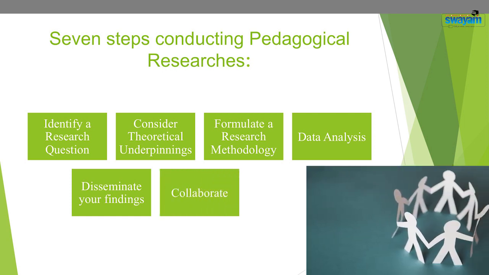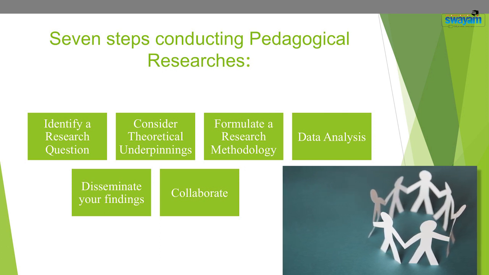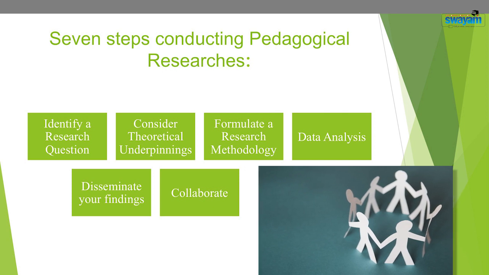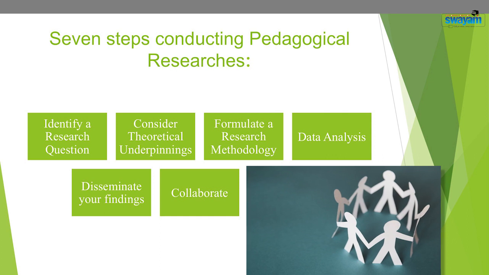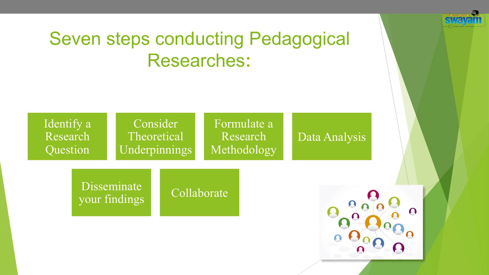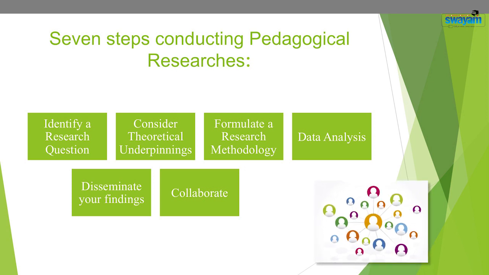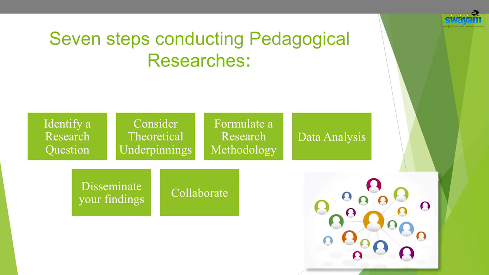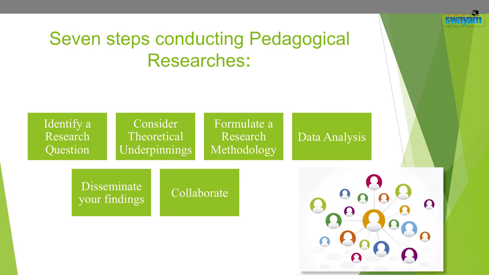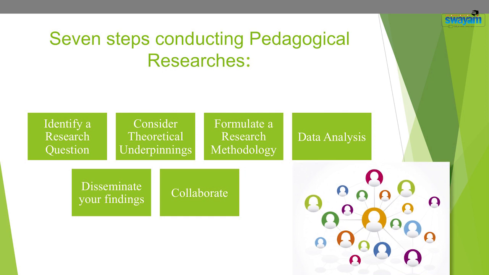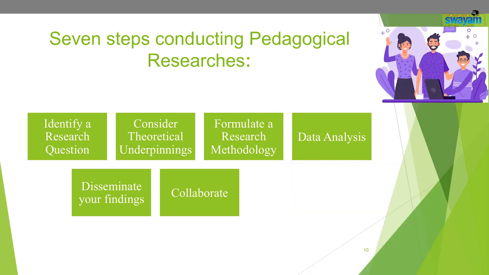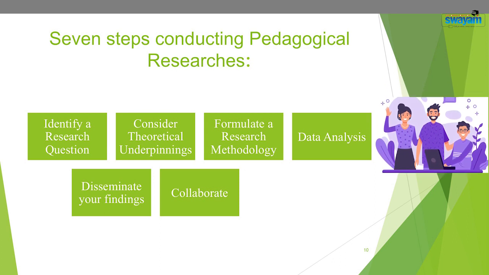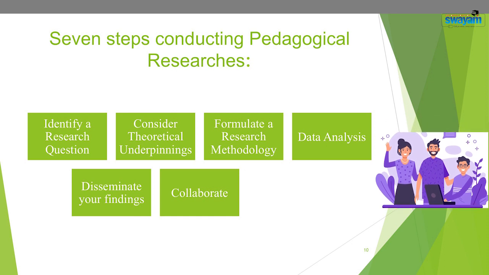The sixth step is to collaborate on pedagogical research. There are significant advantages of collaborating with others. Some of the most successful collaborations involve a researcher with an educational background who can contribute theoretical perspectives and draw on the educational literature, and a researcher from another discipline who can contribute knowledge and perspectives from their home discipline, as well as first-hand knowledge of teaching and learning in that discipline. A good collaborator keeps you motivated, encourages you to write up your research, and makes the whole experience more enjoyable. If you have an idea but are unsure who to collaborate with, talk to professional development platforms as they will be able to suggest potential collaborators.